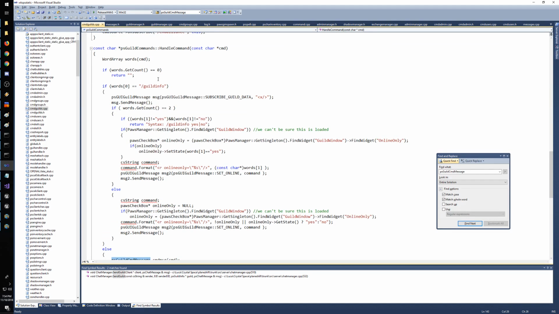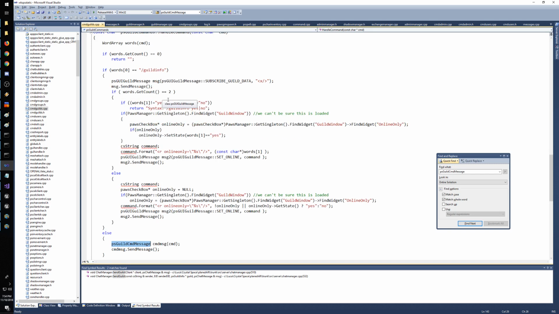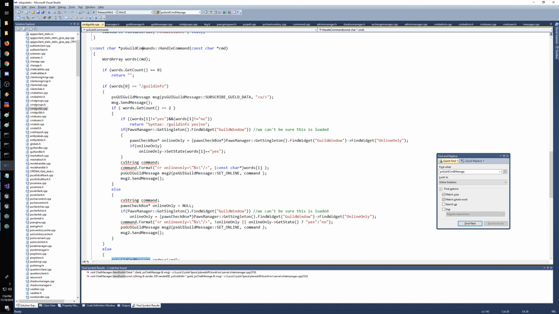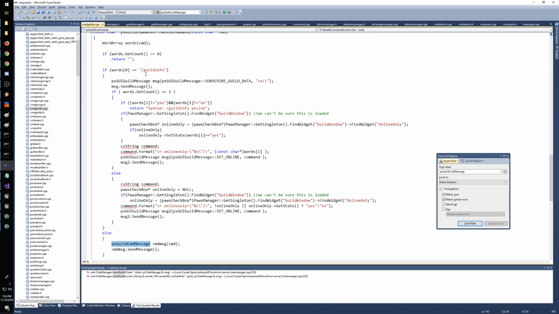I think it's this piece of code here, and it doesn't know how this one is a guild command. I have no idea. But anyway, then it comes here, it goes into this and it creates the message. So this is where the logic is for sure.